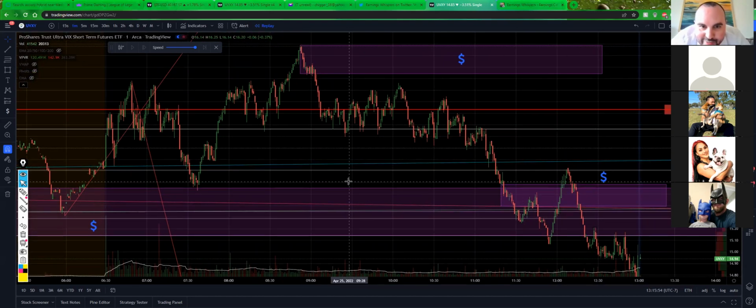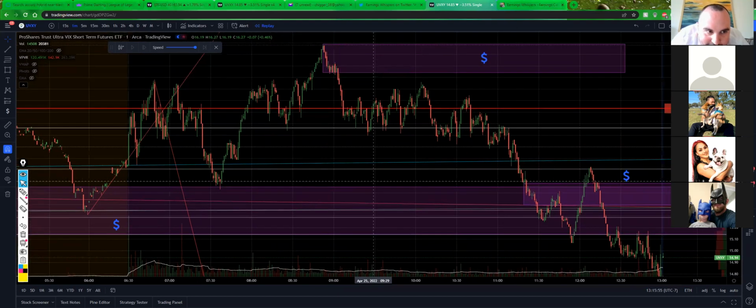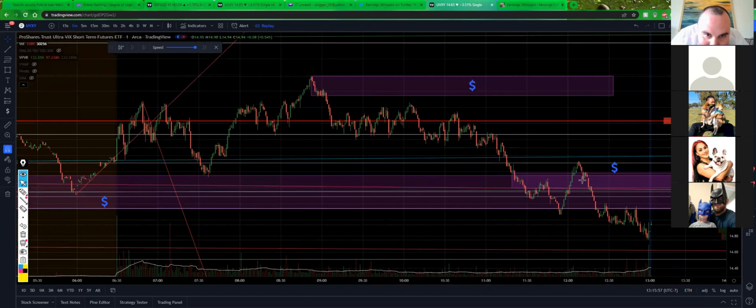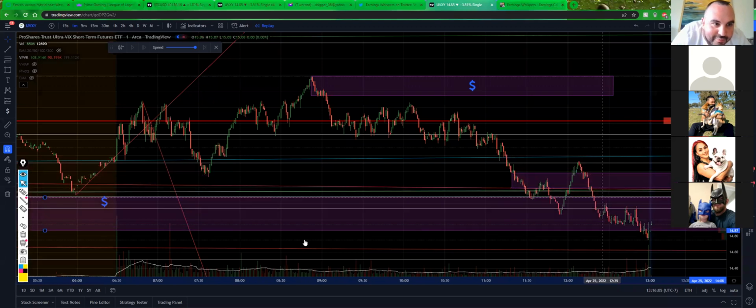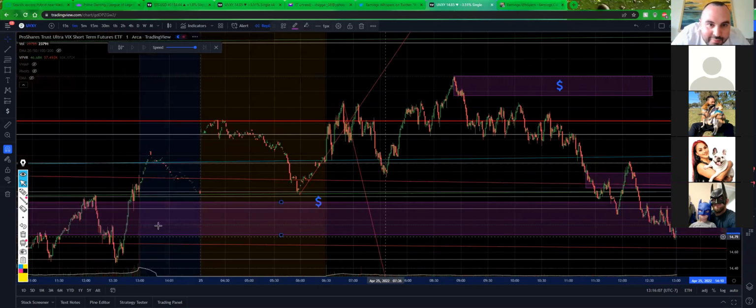This is pretty much how I use supply and demand. It's not always going to be perfect to the level that you're at right now, or to the level of where you want to buy or where you want to sell. But it does give you a really good entry point to see where all the people are buying and where people are selling.